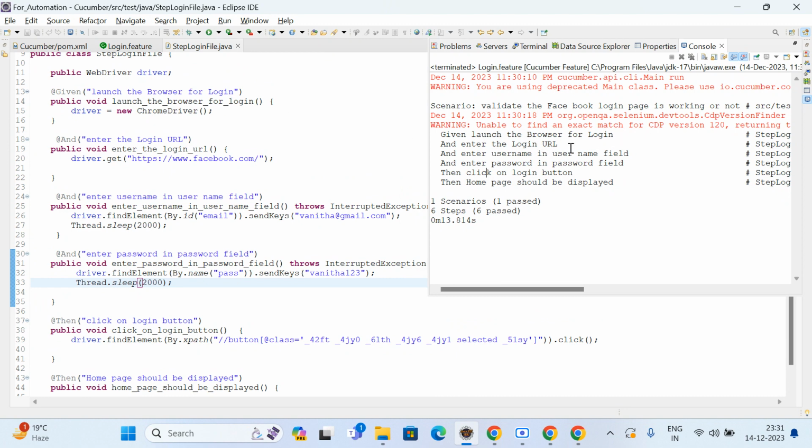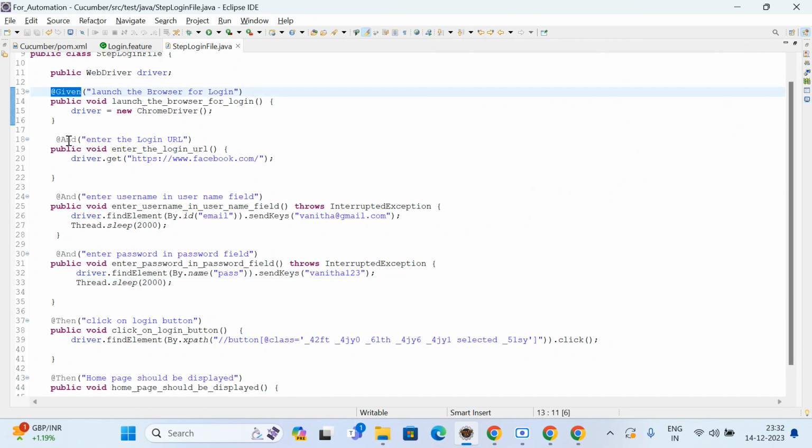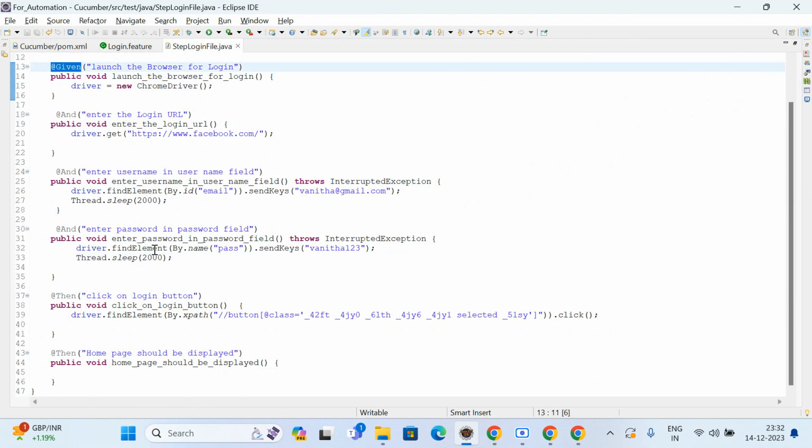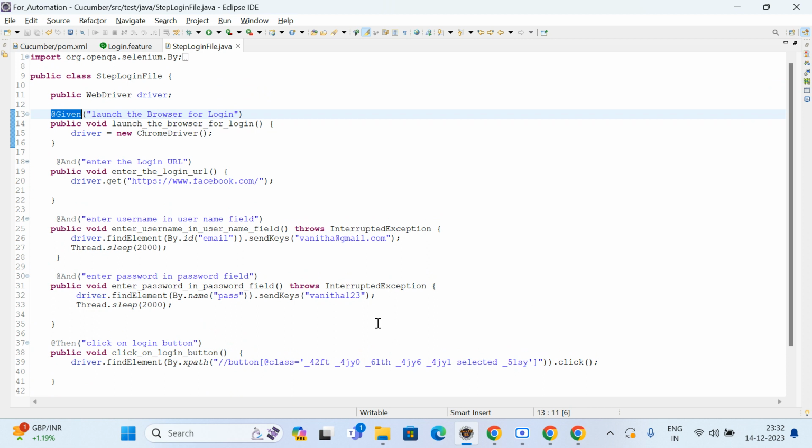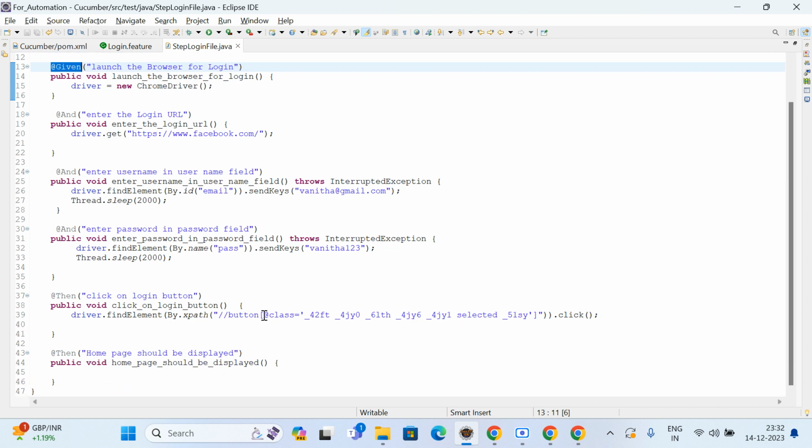Yes, it has successfully passed in this one scenario, because as I already mentioned, login page, register page, home page, add to cart page, everything is one scenario. We can call it a scenario, a build unit or a module, anything. Everybody uses different terminologies, so we have to remember. A scenario is also one page, the login page. For this login page, one scenario, and we have taken 6 steps. See here, given and then. We have got one scenario and six steps passed. In the next session we will see the registration page.